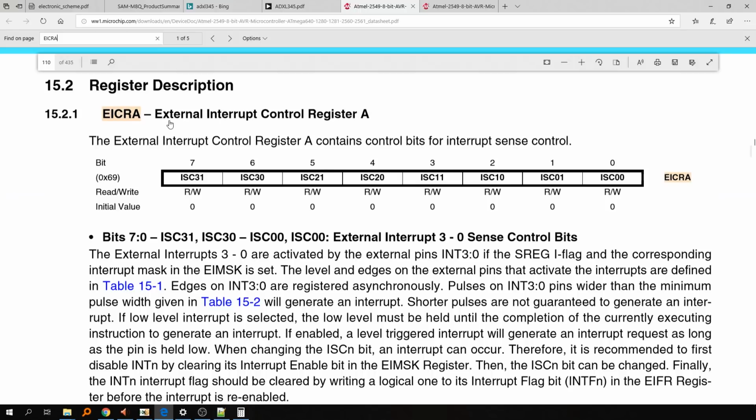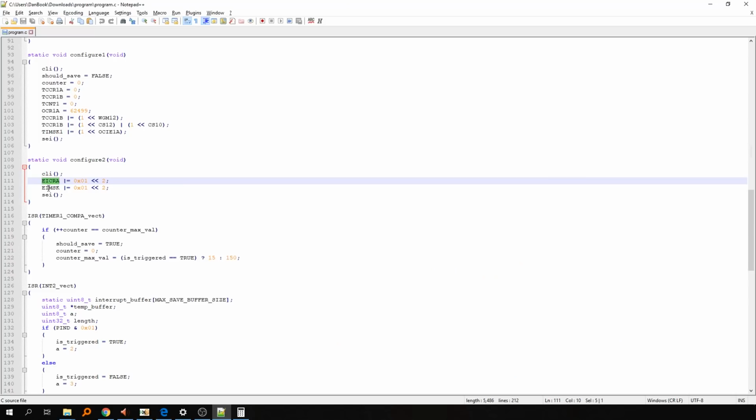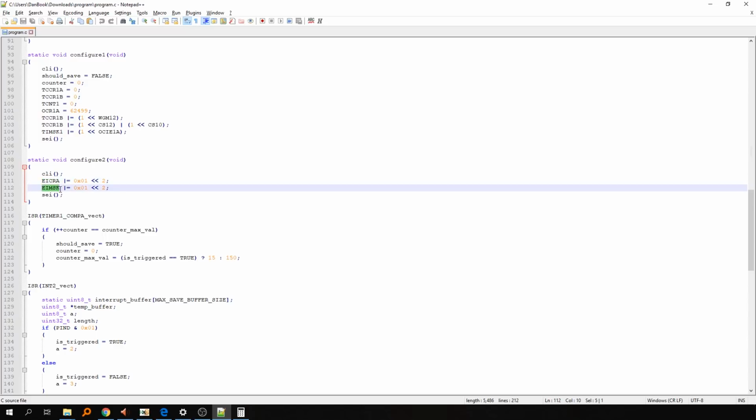And then find out that the first one is an external interrupt control register, and the second one, I'm not going to look it up now, but it's easy to see that it's the mask. So it's basically configuring an external interrupt and then unmasking it so we can handle it.